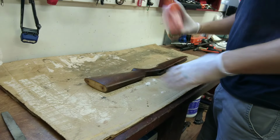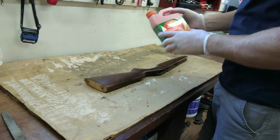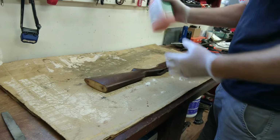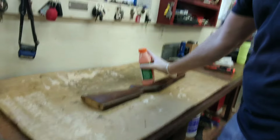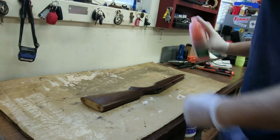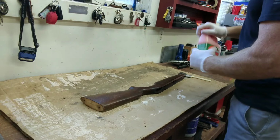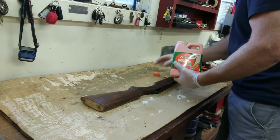I looked up a few different methods of getting this off. You can use 80 grit sandpaper, which gets the finish off, and then kind of build it from there. But I paid 20 bucks for this stupid stuff, so I'm going to give it one more go. We'll see how this one goes. This time I'm going to leave it on for a half hour and then scrape it off. Hopefully that will make it a little more usable.